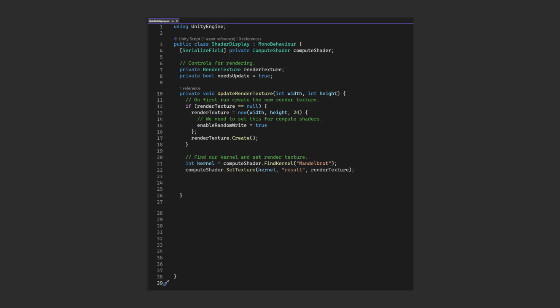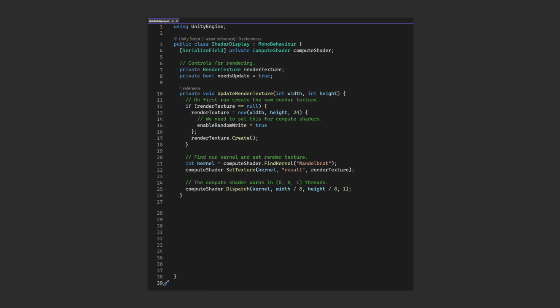Using the compute shader's set texture method, the first parameter is the kernel we want, then the name of the variable, which was result, followed by the texture we want, which is render texture. Now we just want to run the compute shader to update the render texture. This is done with compute_shader.dispatch, passing in our kernel and how many threads we need in each dimension. The shader was defined as numthreads 8 8 1. So in order to execute enough workgroups on the GPU, we need width divided by 8 of them, because they do 8 each, and the same for height. The workgroup size for Z is just 1, as we're not doing anything special there. That's it for this function.